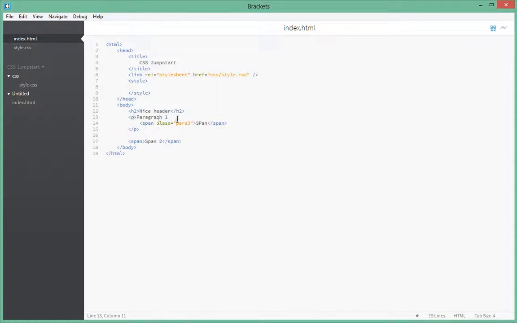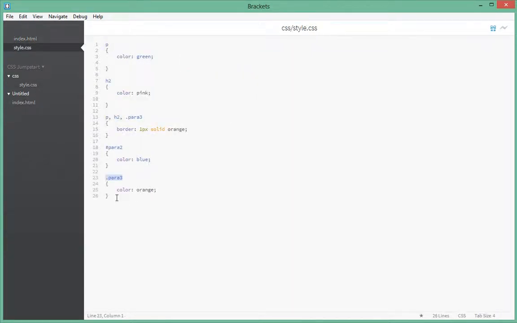All right, so in this case, let's say we want to style this paragraph 3 span here, and we have another span outside here. But if we say span inside this CSS style sheet, if we just say span, and we give it some styling, say font size, what font size should we give it?